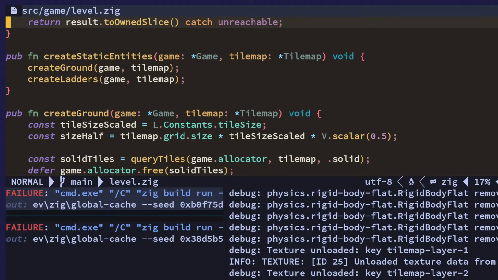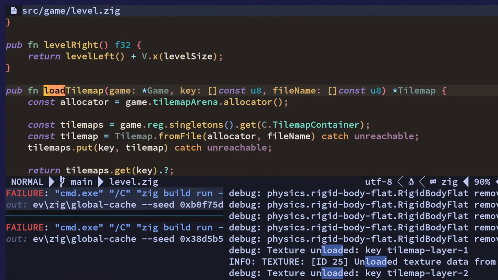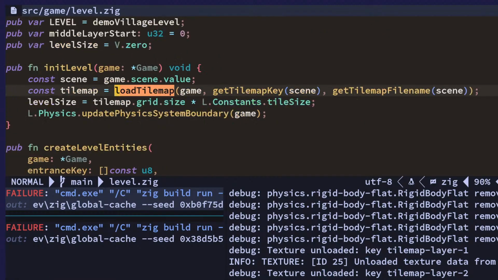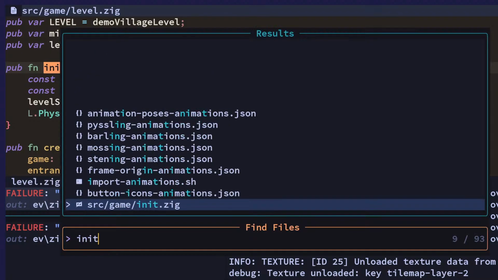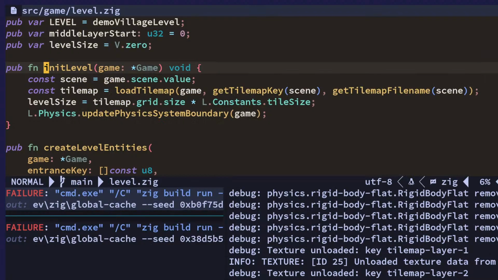Load. Time app. Init level. Now, what's happening here?